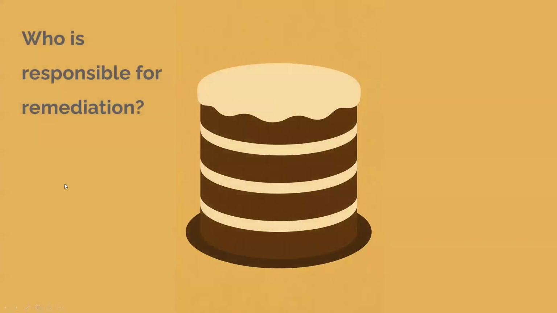So let's talk about what you actually have to fix and who has to fix it. The first thing, let's talk about websites because when we say the word web accessibility, of course, that's probably what everybody thinks of. And again, remember, it's not just your website. If you have anything online, you've got to remediate it. So the first big part for most libraries is going to be their website or their content management system.